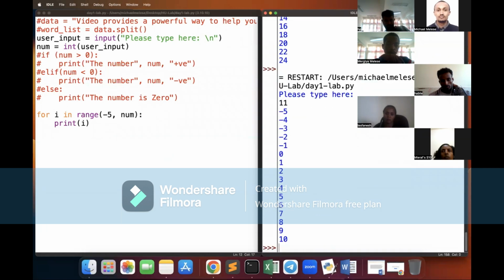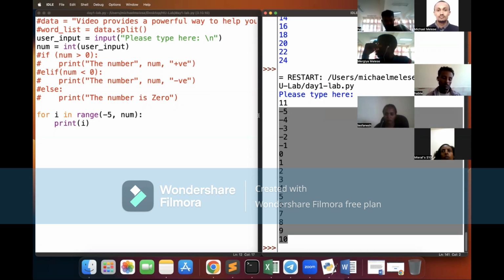Here you can see it starts from -5 and goes up to the number 11, or I mean not 11, rather 11 minus 1, which means up to 10. So you can change the steps.